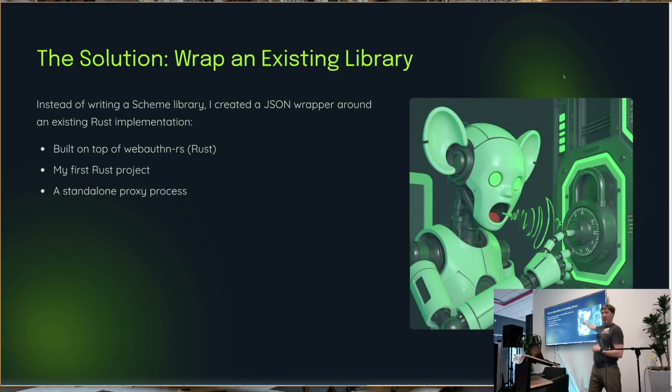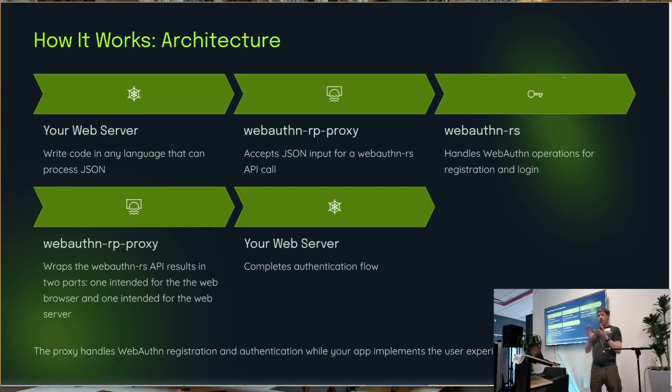So this is the proxy that I wrote, talking to the lock on your behalf and then listening to the responses that the lock gives. So the idea is your web server, when it needs to talk webauthn, calls my webauthn-rp-proxy by giving it some JSON. That JSON is then passed to webauthn-rs, which does its magic cryptography, gives you back two components, both as JSON, the part that's supposed to go to the browser and the part that the server is never supposed to share with anyone but can be stored in a database. And then my proxy gives those back to the web server, and the web server can then deliver the part that's supposed to go to the client, and that completes the ceremony.